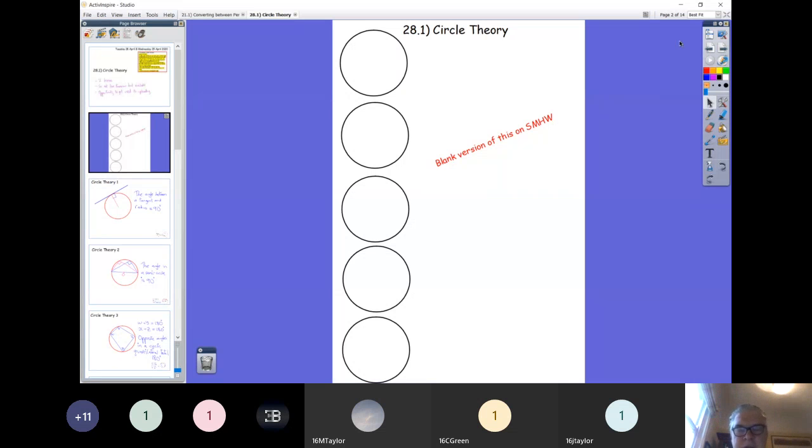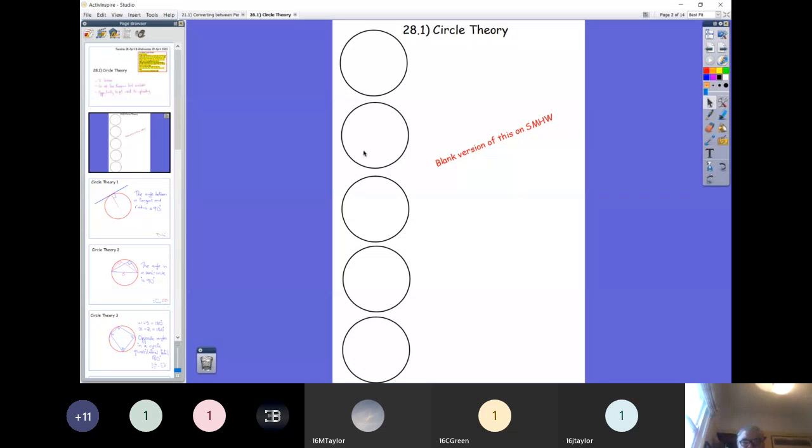So that's really why I want to get the 5 looked at first. There are others which we will add to, but there's really the big 5, which are pretty straightforward. And the worksheet today really kicks off, the start of the worksheet is really focusing on these 5. Okay, so what we're going to do, we're just going to fill in these 5 circle theories.